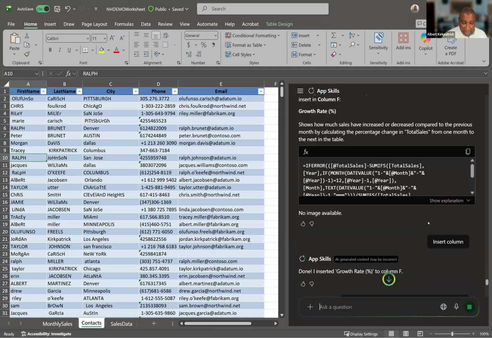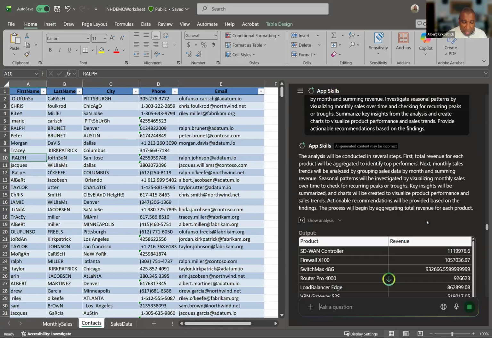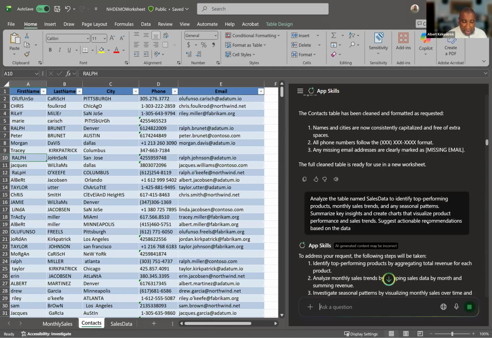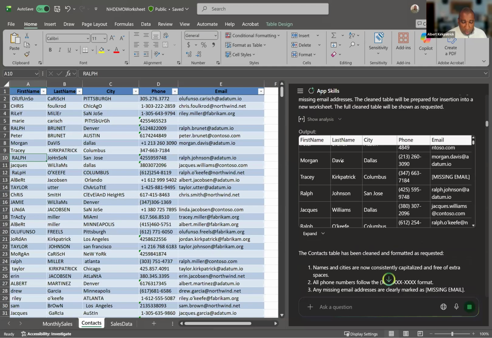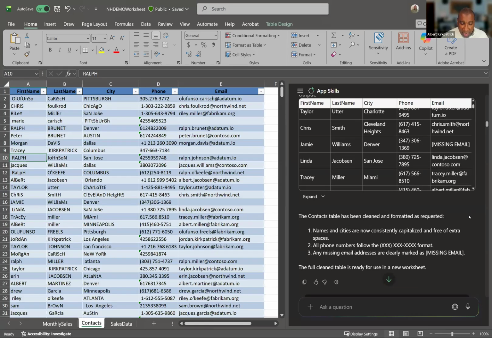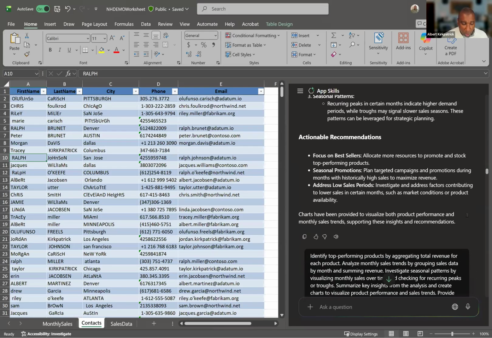While that's running, like I said, I'll show you what I can expect from the results of this. It will recognize what the format of that data was, and it'll put it into a logical format that looks like this. Now my names are going to be all cleaned up. My phone numbers will be clean. My emails will be in a normal format. If there's a missing email, I'll get that established there. And then I'm able to insert that data into my worksheet.